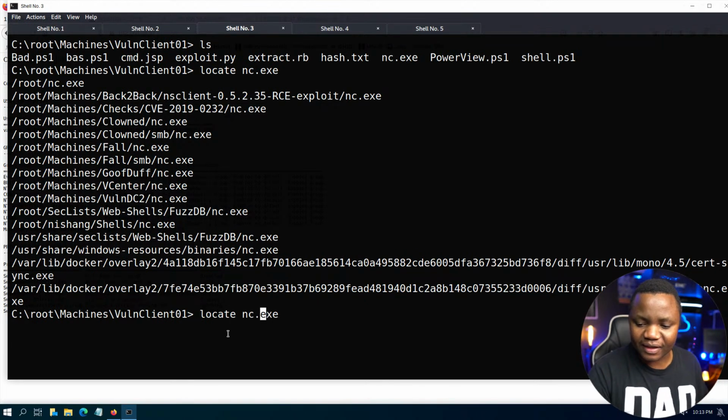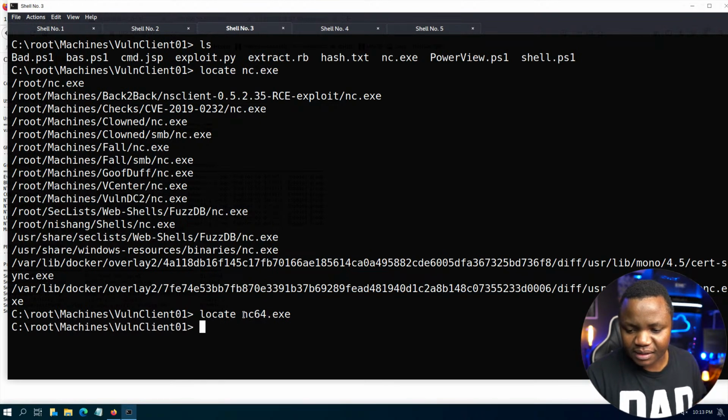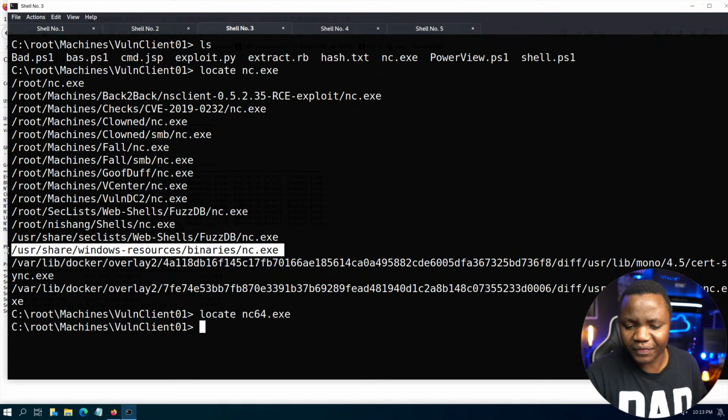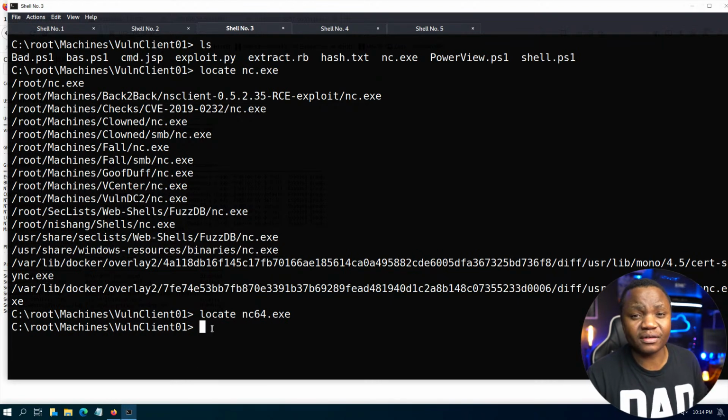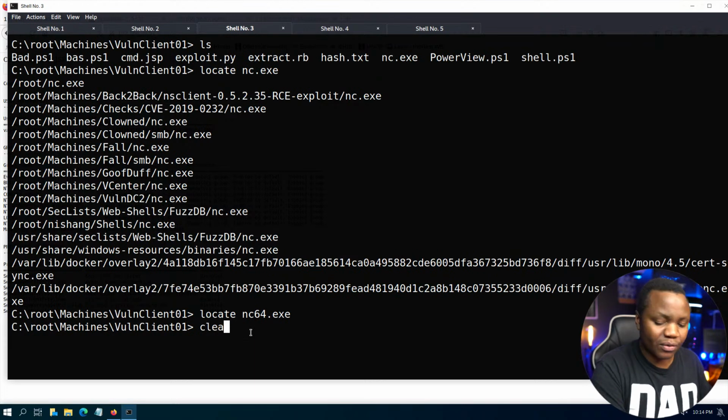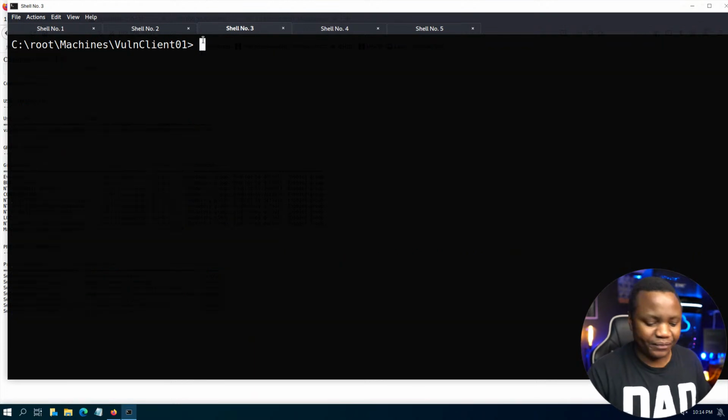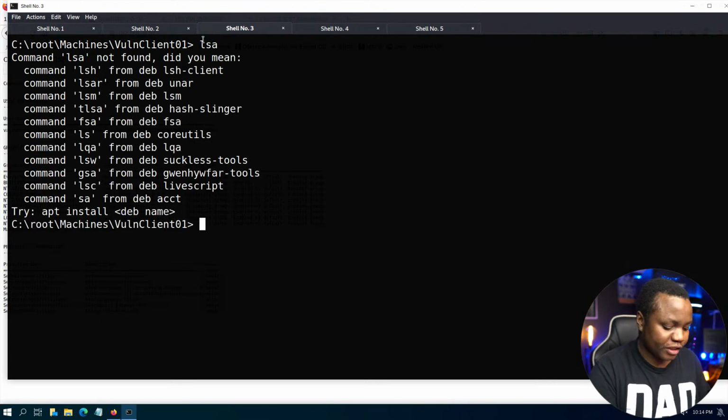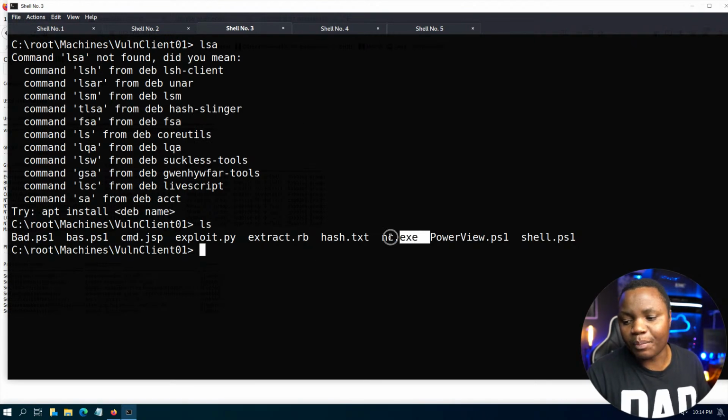There's also another one, I think nc64 for 64-bit. Sometimes you can get one, but I know that this one works for both 64 and 32-bit. And in today's world, to be honest, it's all 64-bit. It'll be very silly for anyone to still have a 32-bit Windows system. But of course, people do that all the time. All right, so we have a netcat binary here, which should come by default with your Kali. Copy it to your directory.